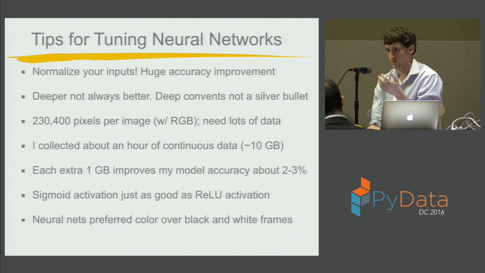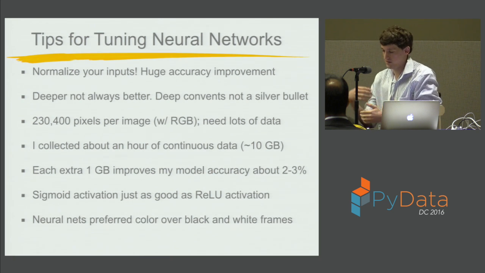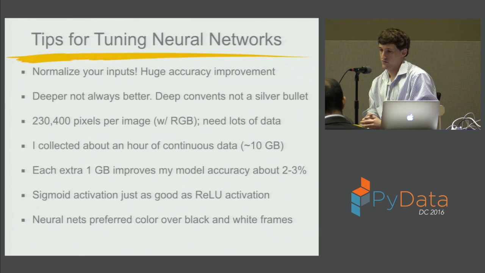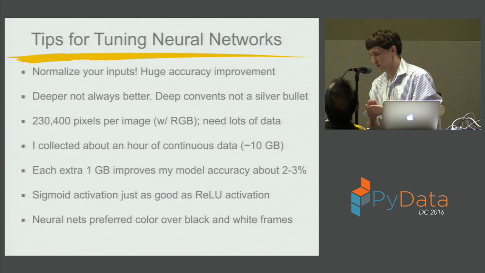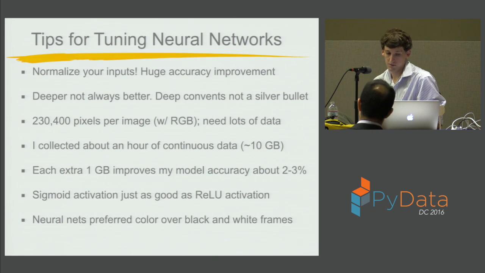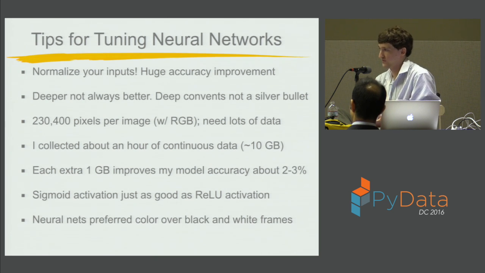The way that OpenCV, and I think most machine vision packages, treat images is that they actually have 3 dimensions. You've got height, you have width, and then you have 3 dimensions, one for red, green, and blue. And so if you can compress those color dimensions into black and white, you can save a lot of data, or reduce the dimensionality considerably. But my model learned a lot better with color images than with black and white. Anyways, because you have so many pixels, and because I'm not applying a compression algorithm like singular value decomposition or principal components analysis, you just need lots of data.